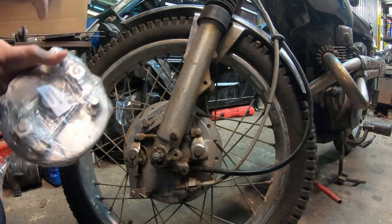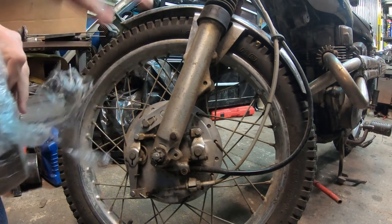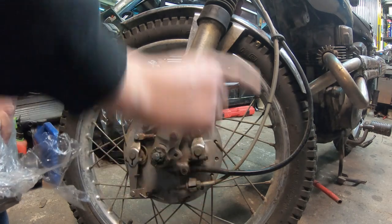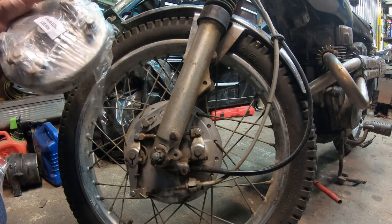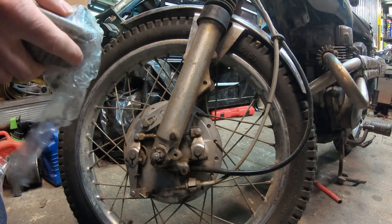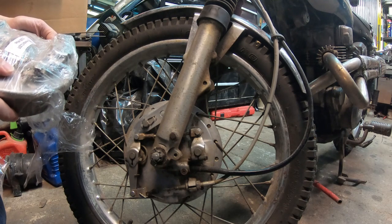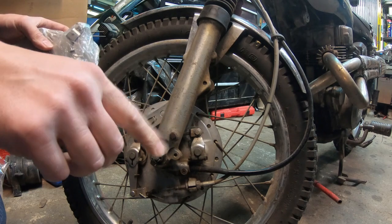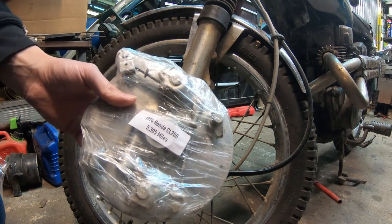So the reason I'm going this far to replace this, and some people would say, well, why don't you just get a new cable? What I've done so far to this poor bike is I have replaced the cable twice, trying to get the speedo to work. I have disassembled the speedometer gauge and cleaned it all, oiled it, put it back together, still with no luck. I've lubed the internals, so I'm not quite sure what is actually going on, because to be honest, it should work. One day I was riding and it bobbed a couple times and then whoosh, that was it. So I bought another backing plate, which is pretty low miles.